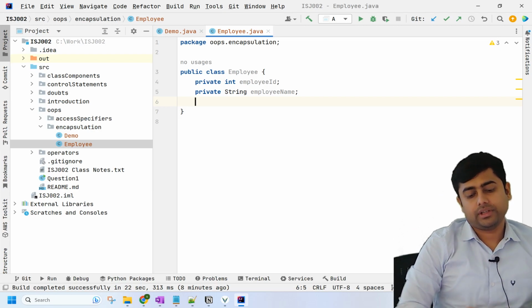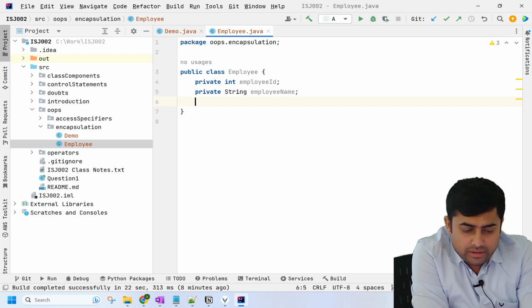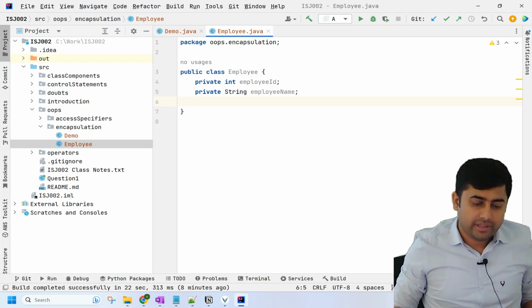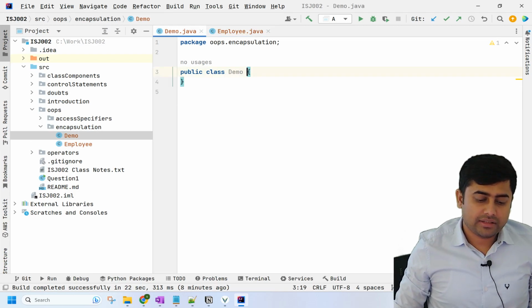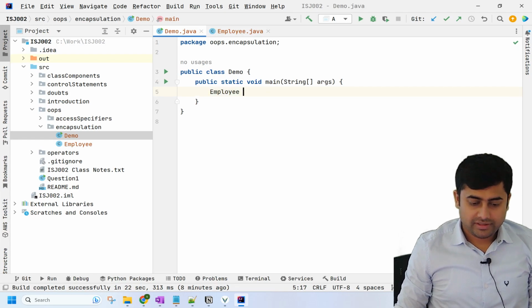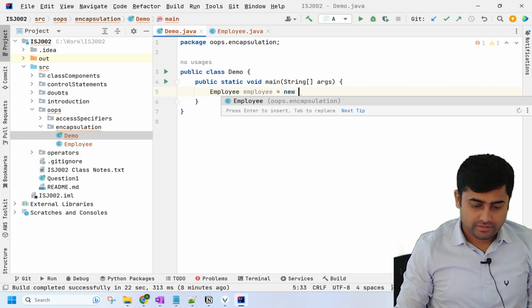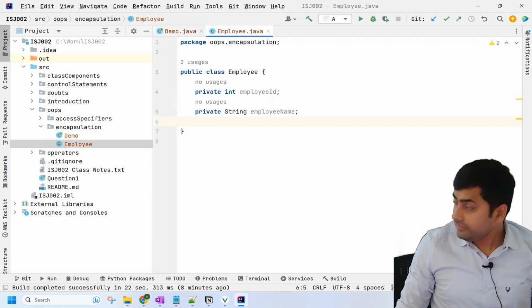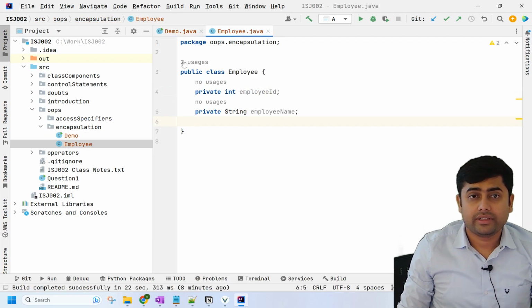There are two things. Now if you see here, I have two variables, employee ID and employee name. Both are private. Can I access them outside of the class? Private data, that is private.